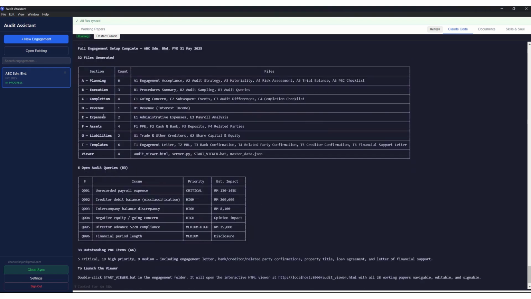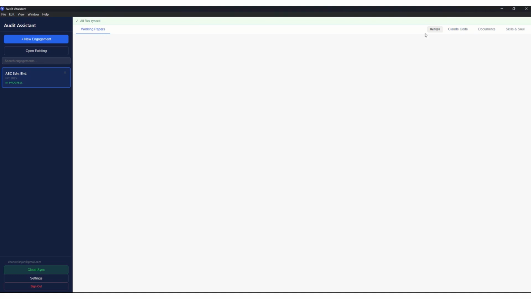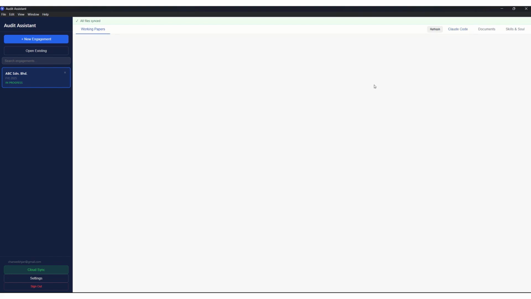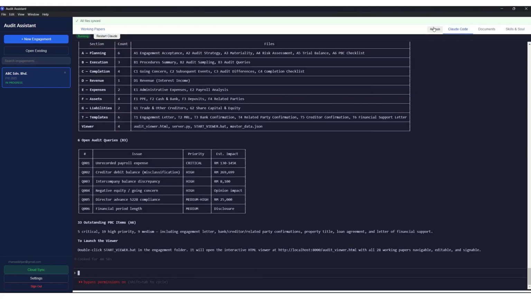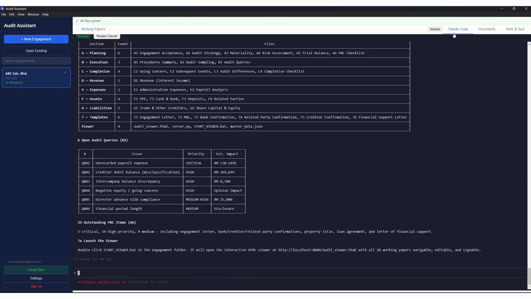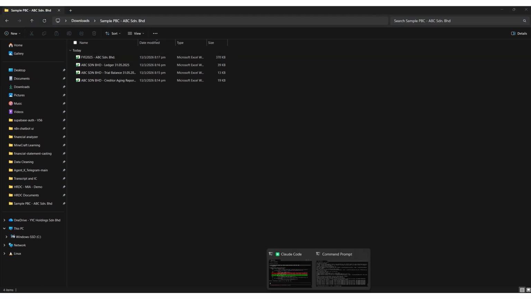Okay, so right now it has done everything already. Rightfully, we come to working paper and we click refresh. We should be able to view all the working papers. Okay, so if this is the case, the working paper is unable to render well over here. We can try to close the window first and come back again, because this one is still a prototype.